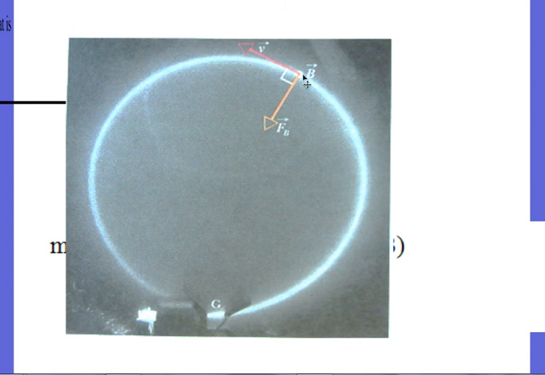But before we go on, here you have a beam of electrons that are in a fluorescing medium so that we can see them, and the force is towards the center. The velocity of the electrons is that way. So you tell me, what is the direction of this magnetic field? And of course, if they were protons, then the magnetic field would have to be in the opposite direction to get this kind of force with that kind of velocity.